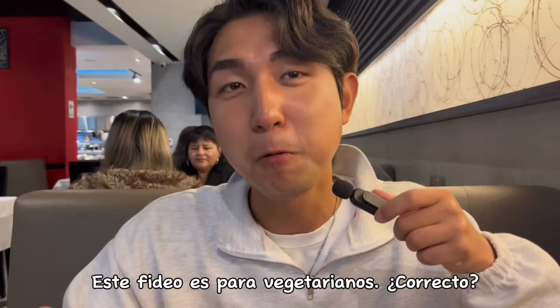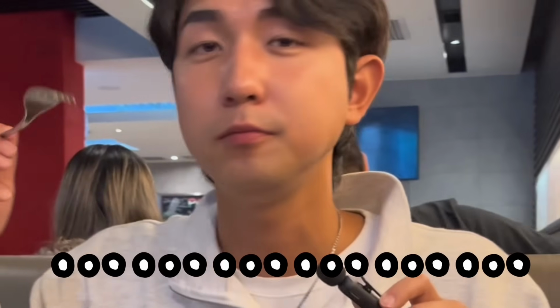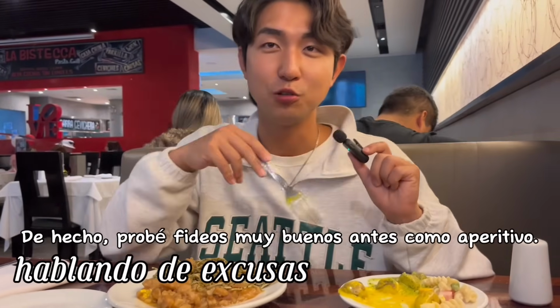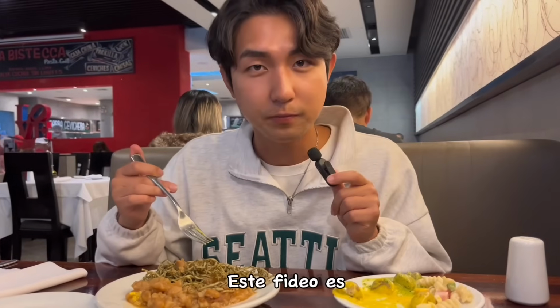Okay, this noodle is for vegetarians, right? I actually don't know. This is Spanish noodle? Yeah, it's a Peruvian noodle, not Spanish. This is really nice. But actually, I tried a really nice noodle before as an appetizer, so this noodle is less tasty than that one, honestly, my personal opinion. So this noodle is 6 out of the 10.